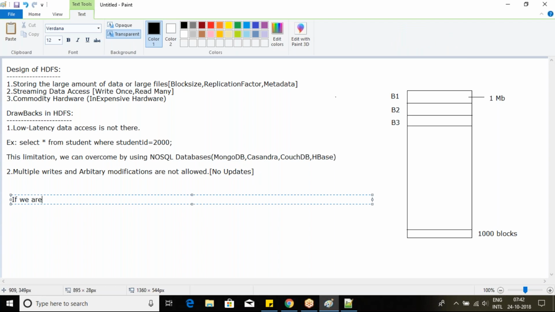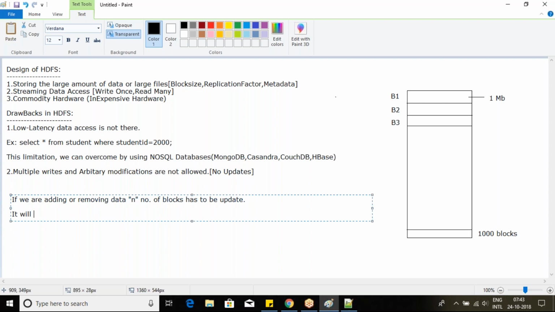Let us summarize some points. If we are adding or removing data, n number of blocks have to be updated, so it will degrade the performance.